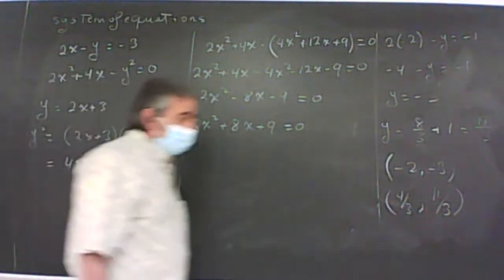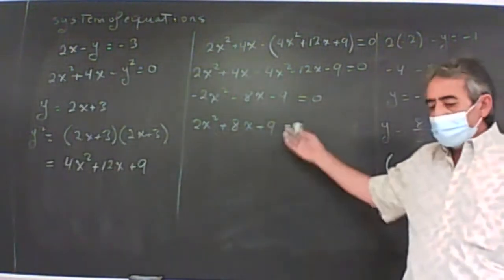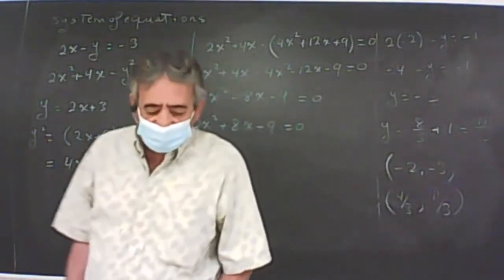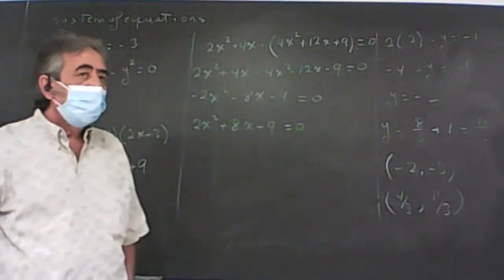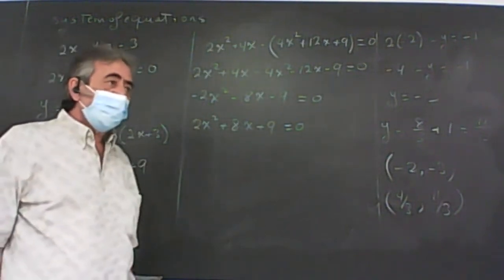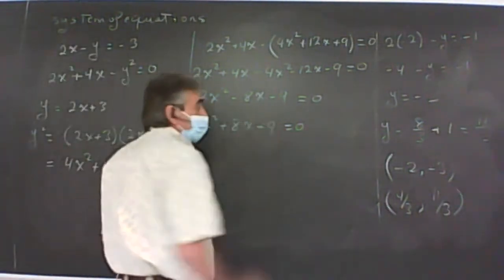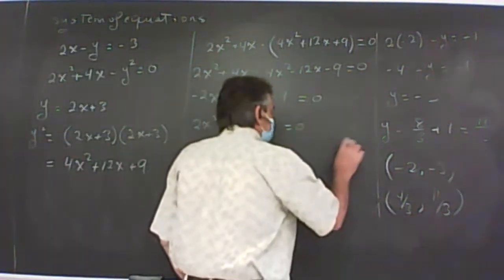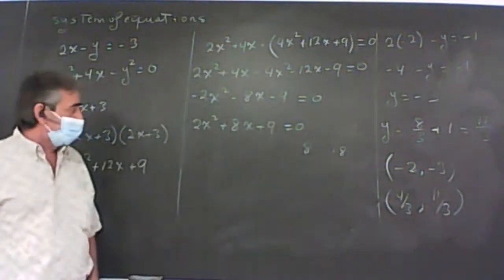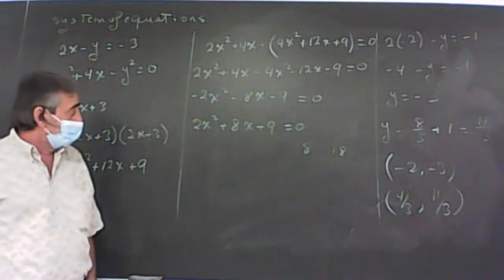Okay, now we need to see if we can work this out and solve. So first I want to see if I can factor it. To factor it, I'm going to multiply 2 times 9, which is 18. We have an 8. So I need to look for two numbers that, when I multiply them, I get 18, and when I add them up, I get 8.